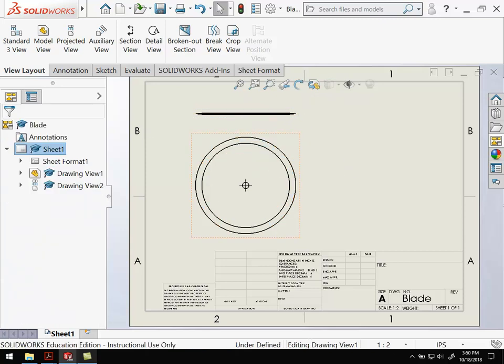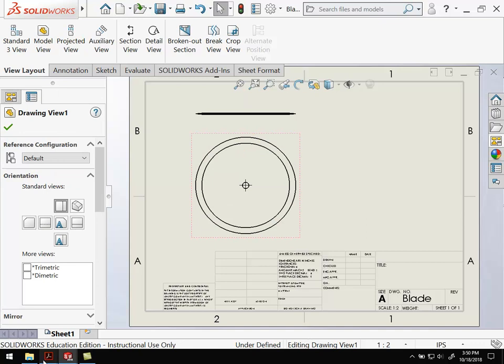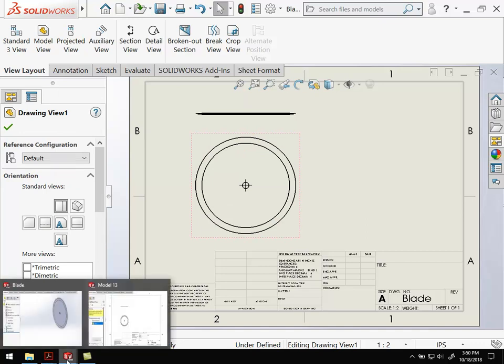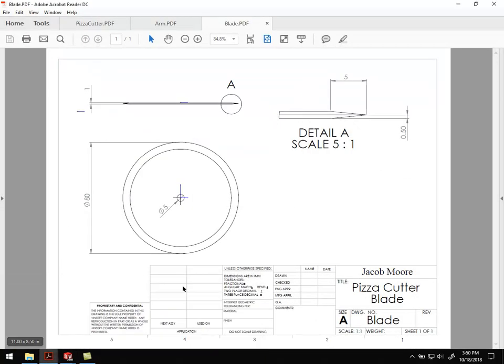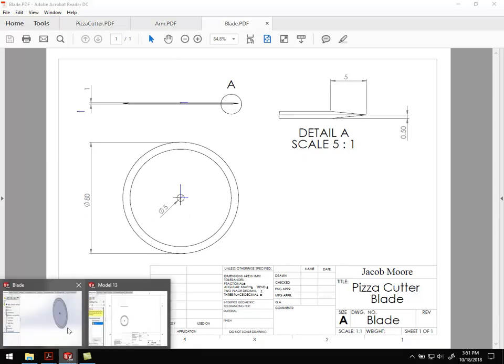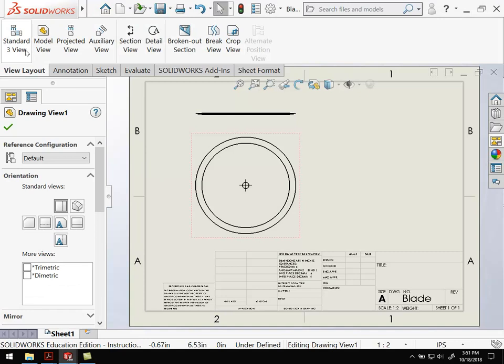And I'm going to select this one. And actually, where does it look like most of my... Well, there's not many pieces at all. And so I've got the thickness of the blade up at the top. I've got the overall diameter. There's only really three dimensions here. And so I'm just going to add those manually.